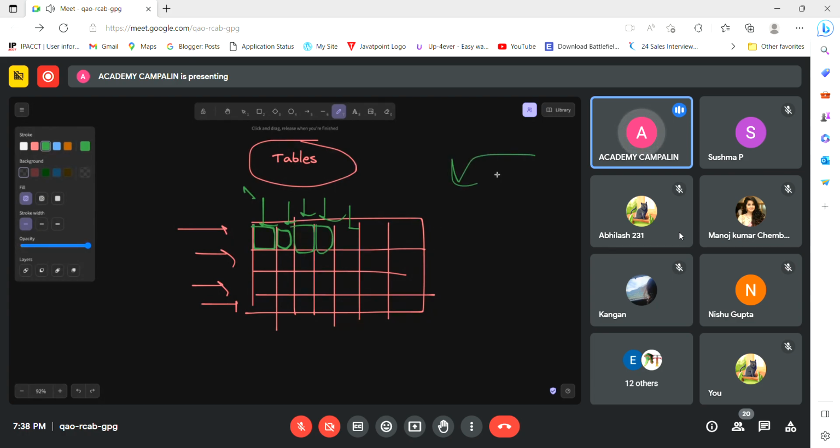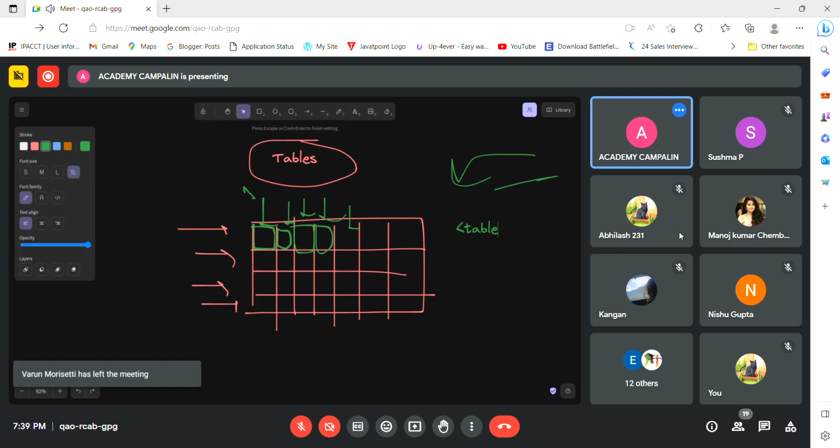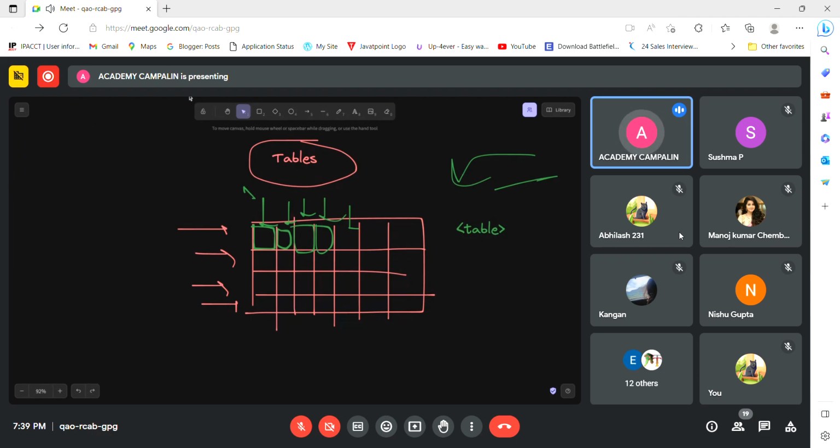Now how can we actually create a table in HTML, right? So there is a tag called the table tag, which you can use for actually creating a table. Okay, so let me just share my screen.